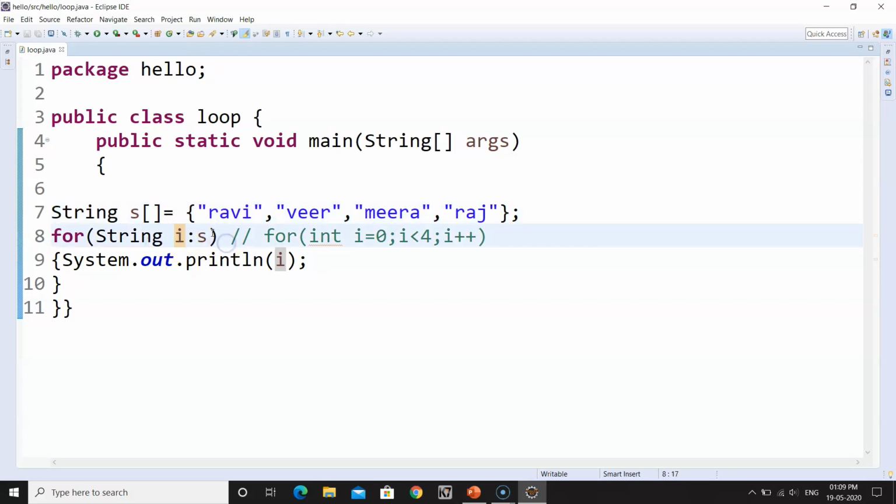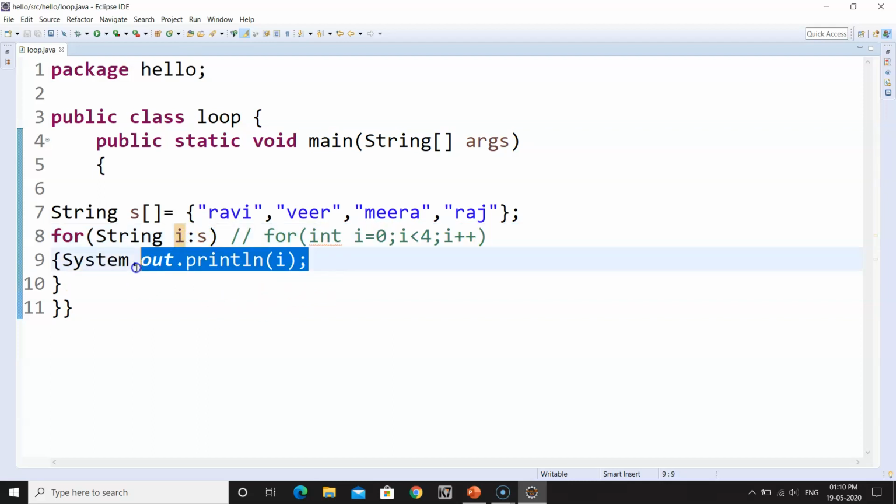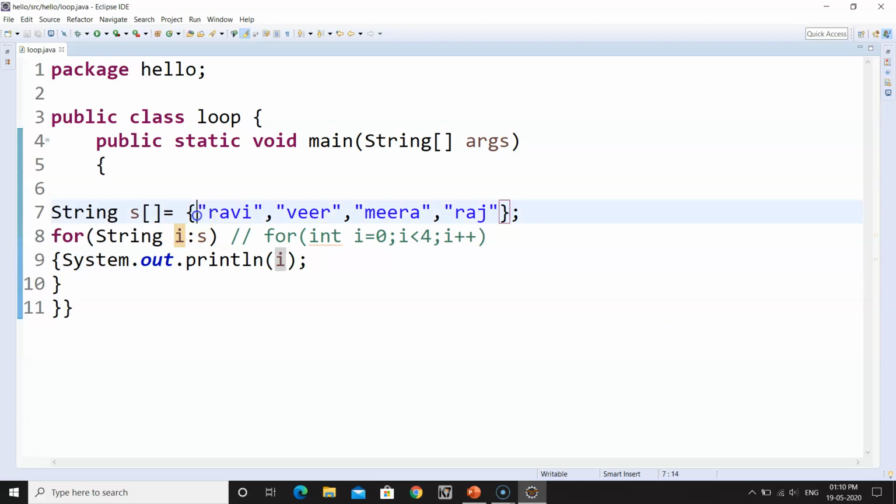So what happens is that it takes each value of this array into the for loop and assigns it to the variable, and it does all the operations that are required in the for loop using that data. Every time, a new data value is assigned to the loop variable, whether from that array or any data that you are storing in a continuous manner. This is all about the enhanced for loop.